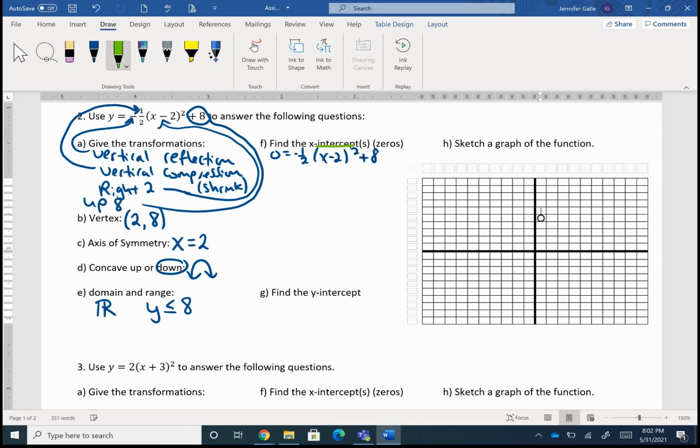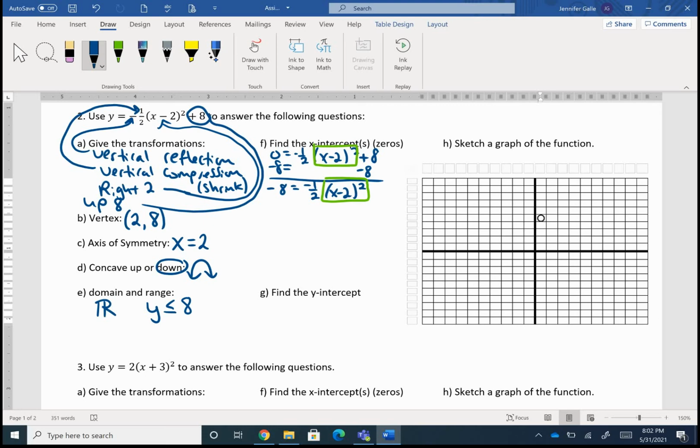Now again, the squared binomial, the x minus 2 squared, I need to get that by itself first. So same as if we were solving an equation that just had x, no squared in it. We need to get that x by itself. So we need to get our squared term by itself. So we start by undoing addition and subtraction. So we're going to undo addition first by subtracting the 8. And I like to just keep drawing a box around that square piece. I know it doesn't make a square, kind of reminds me of a square. It's more of a rectangle. But that square needs to get by itself first before I can take the square root.